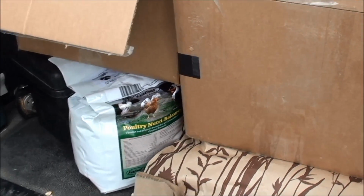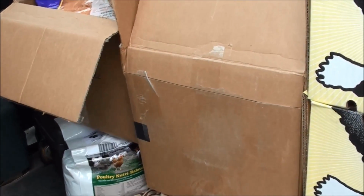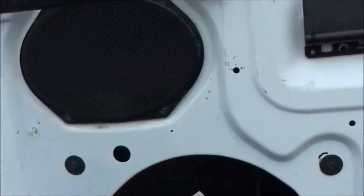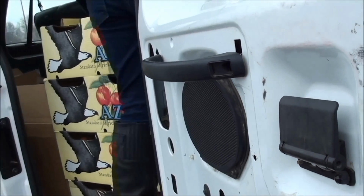And then this is a big bag of beans. I'm trying to get 25 pounds of beans, each month different types, to fill up our pantry. Are you getting down, hon? I guess I have to. Okay. Okay, she's going that way.